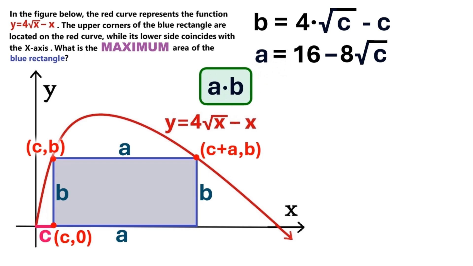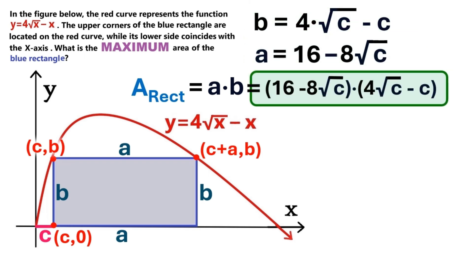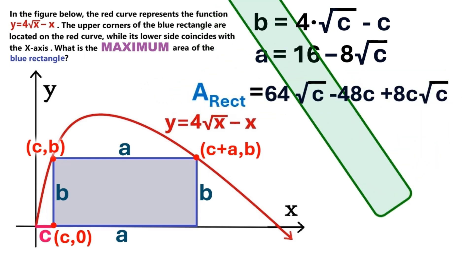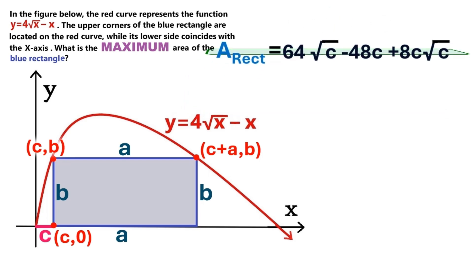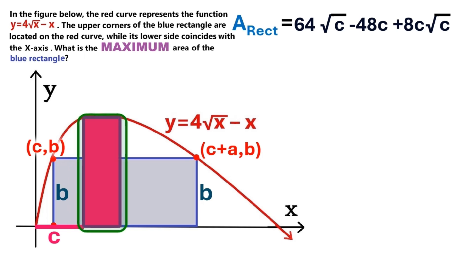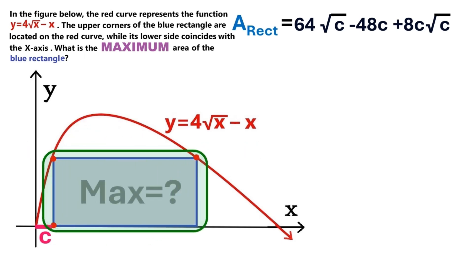And now let's imagine that we multiply A and B. That would give us the area of this rectangle, right? Because A and B are the sides of the rectangle. And when you multiply sides, you get the area of the rectangle. We already know that A and B equal these expressions. So let's go ahead and multiply those expressions like this. And we get this. And there we are. We've created a formula for the area of the blue rectangle. And it's in terms of C, which is the pink distance down here. And different values of C, such as this, give us different rectangles. But which value of C would give the maximum possible area?